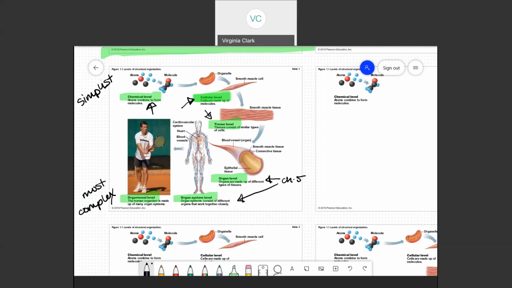I'm going to give you a heads up that chapters 2 and 3, the chemical level and the cellular level, are a very heavy unit. Chapter 1 is not so complicated. It's almost a little bit of just an overview. But chapters 2 and 3 are going to be very heavy concepts, because if you have not had a solid foundation in chemistry, you're going to get it, which is great for this course. However, you're going to get an overview of a very fast, in-depth perspective of chemistry. So just want you to be prepared.